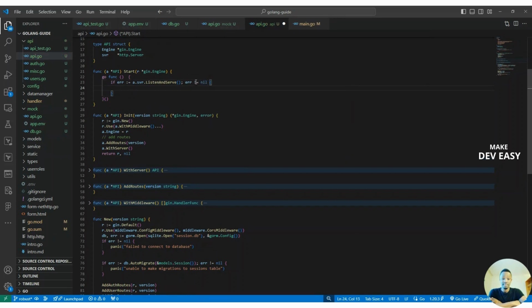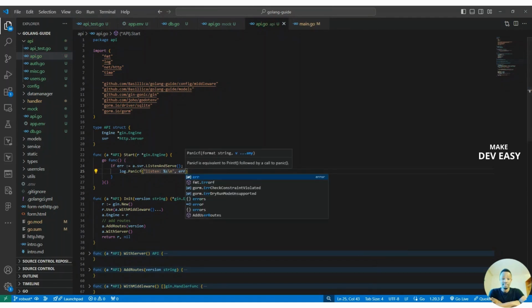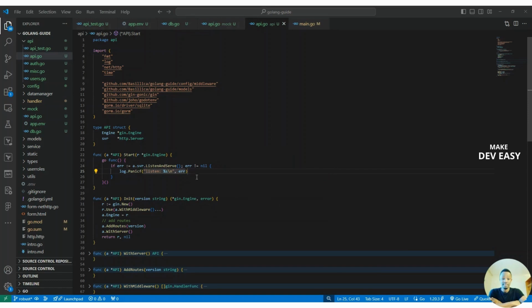I think it makes sense here to simply panic actually, but I'll do it this way, panicf, and now just listening, and now I provide actually the port, but I have to do it this way because I'm doing a string format more or less, and now of course I have my error like this. My PC is really slow today. As you can see down here, it takes a while just to save a file, which doesn't really make sense. Anyways, I think this is saved.